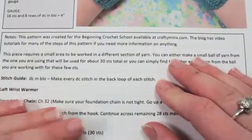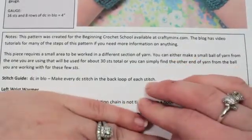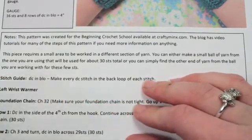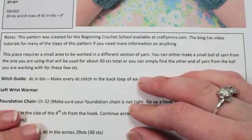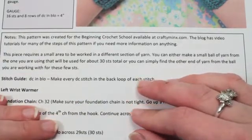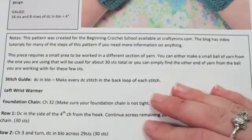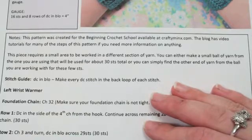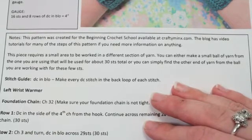So are you ready to start crocheting? I know I am ready for you guys to finally start looking at patterns and knowing what you're looking for. And I think at this point, even if we didn't go over working through this pattern together, you would probably be able to figure out patterns because we've kind of already gone over a lot of the abbreviations as we've gone along. And I just think that you would be confident enough to start reading a pattern yourself.